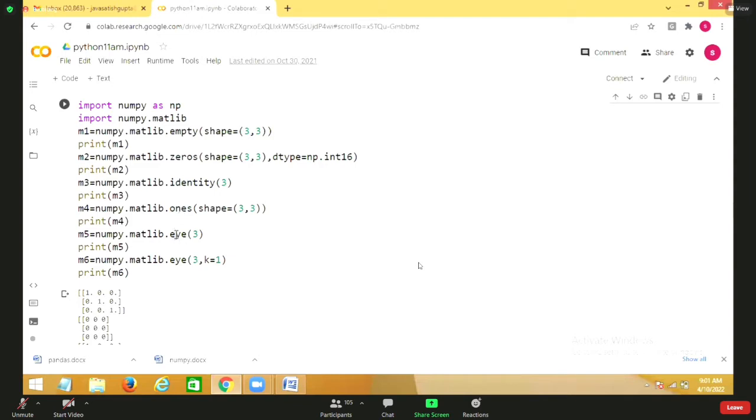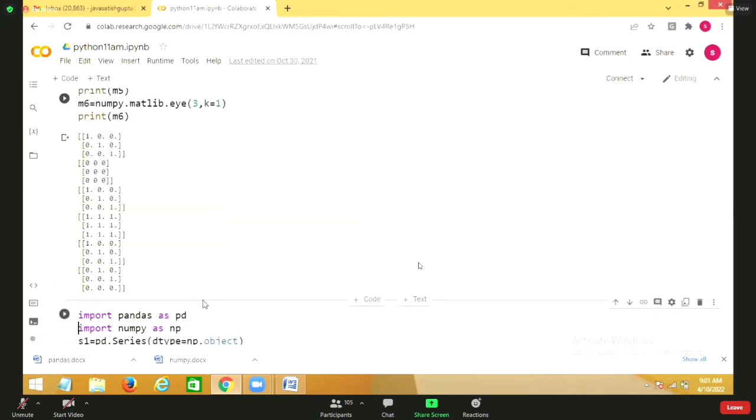Creating a matrix with I matrix, I matrix with 3 comma k equal to 1, where k is nothing but the columns offset: 0, 1, this is the k, filled with 1. And this is called an identity matrix.